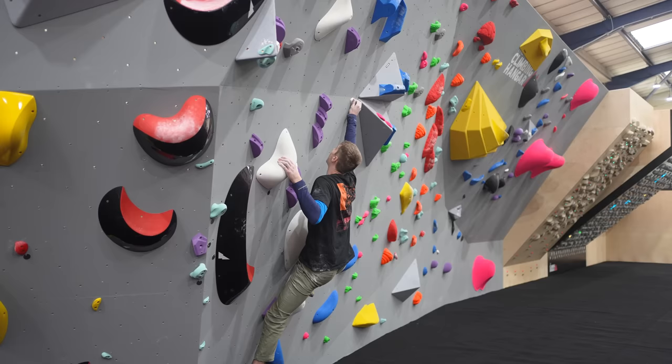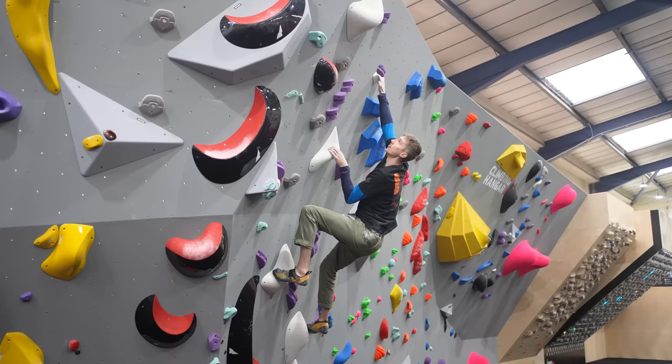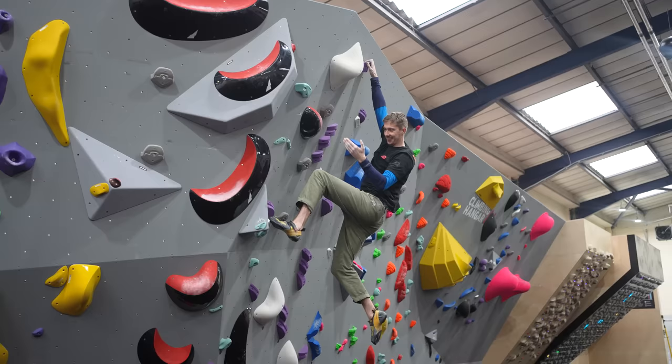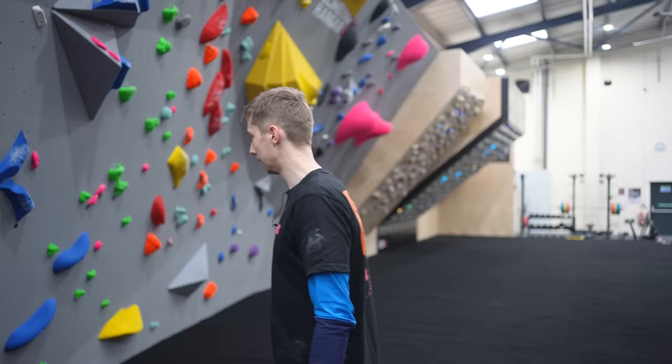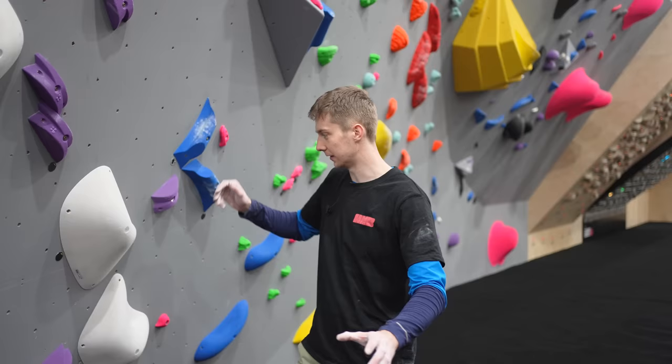These slopers were so new that they stuck like Velcro, but the moves felt really insecure and powerful. This one's really nice on your left hand. Oh, really, not much on this top. Oh, that's so desperate on that top. If you can get that first move. Did you go toe or heel? Heel for the first move. Again, that's a height difference, I think. A heel will sink you a bit lower, but then it'll make it further away. I can comfortably sit on that heel. You might have to pop off the toe.